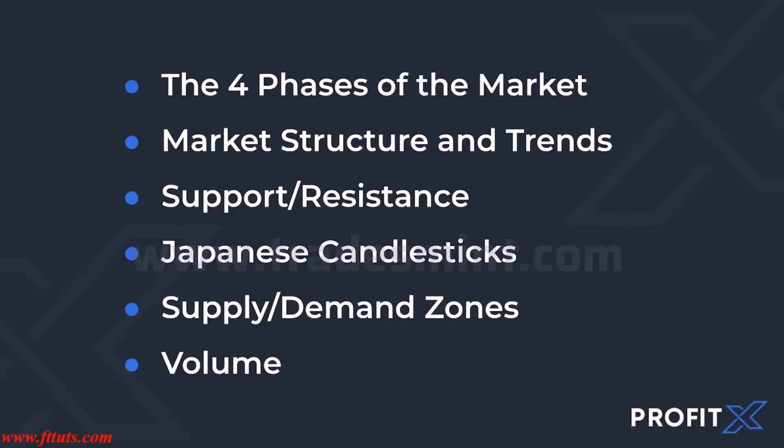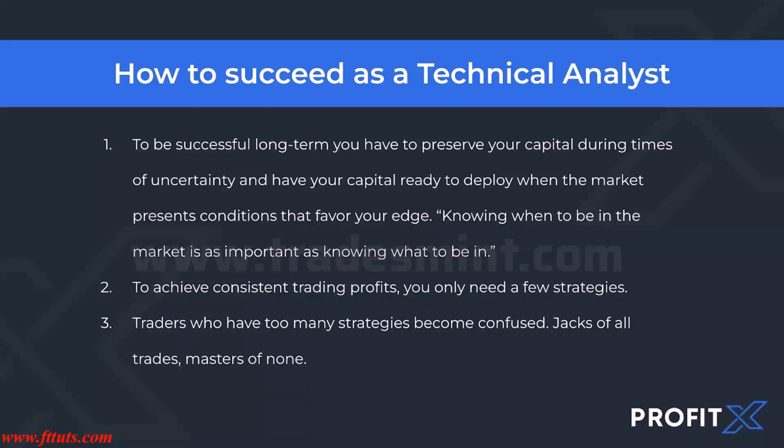Now, performance and execution is still something that we'll have to practice, but supply and demand zones are critical for our edge, and they will give you a great advantage in the market. Also, we'll discuss volume, the importance of volume. We'll get into that as well. So, how to succeed as a technical analyst.